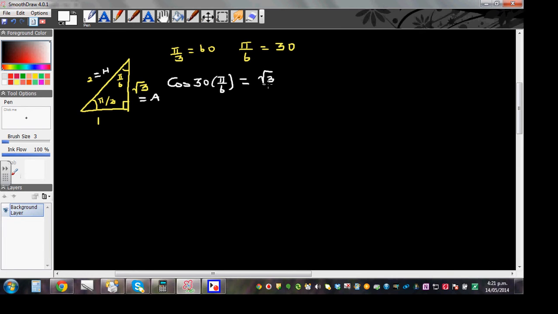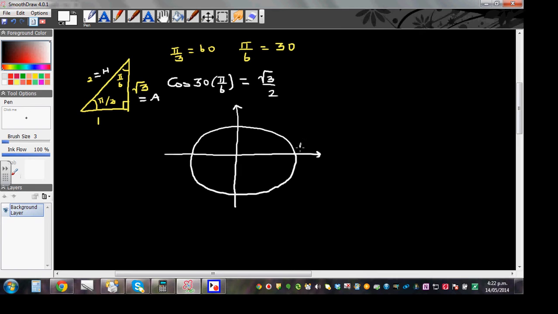Now what does this mean? This means in a unit circle, when a particle has moved 30 degrees, the x coordinate is going to be root 3 over 2. So let's understand that. Suppose this is a unit circle, it doesn't look like a circle. This is radius 1, this is negative 1, this is 1, and this is negative 1. This is the center 0, 0. So what we are saying is when a particle is at P1 here, at an angle of 30 degrees from the positive arm of the x-axis, the x-coordinate is going to be this coordinate.